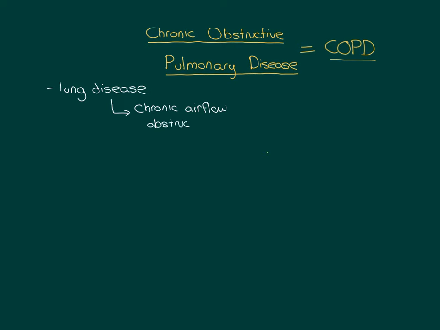And another part to this that's important is that this chronic airflow obstruction is not completely reversible. Okay, so you can't reverse this chronic airflow obstruction completely, for instance, with bronchodilators, as indeed you can in asthma. So asthma is a disease where you get airflow obstruction as well in asthmatic attacks, but you can reverse it with the bronchodilator drugs, whereas in COPD, this airflow obstruction cannot be fully reversed. So that's another thing that I'll add on here, that it's not fully reversible.